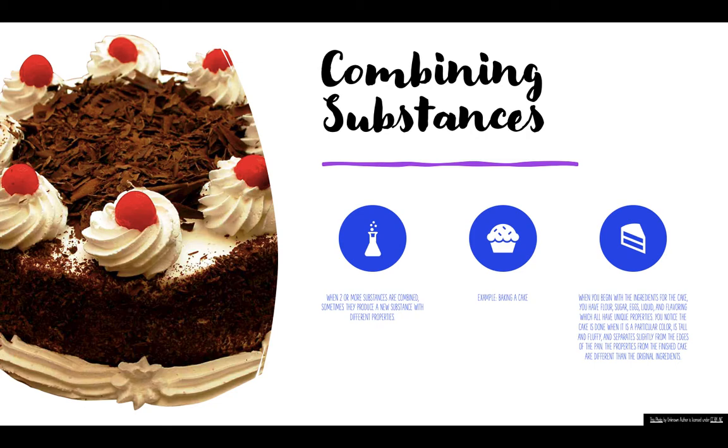When I bake my cake at a certain temperature, let's say I put it in the oven at 350 degrees for 20 minutes, and I pull it back out, it's different. All those ingredients have mixed together, they've baked together, and they've created something new. That's a great example. I love it. This is an example of products that are mixed together and create a new substance.